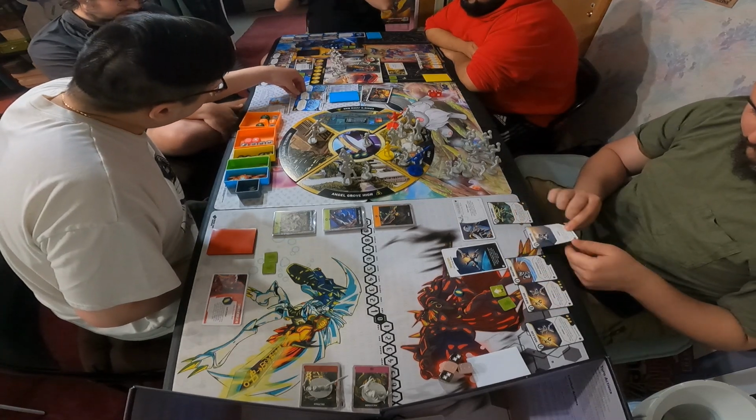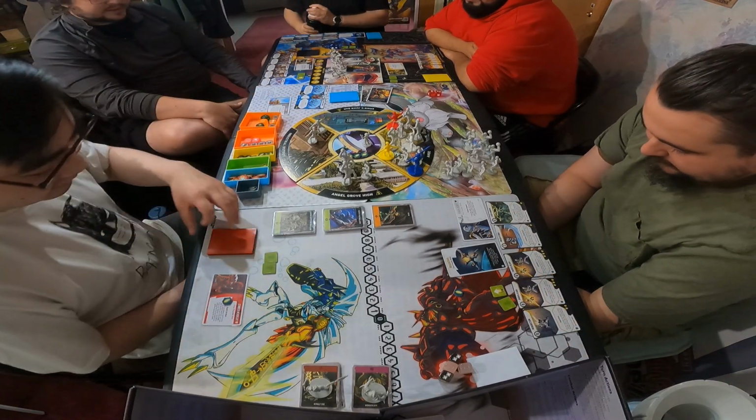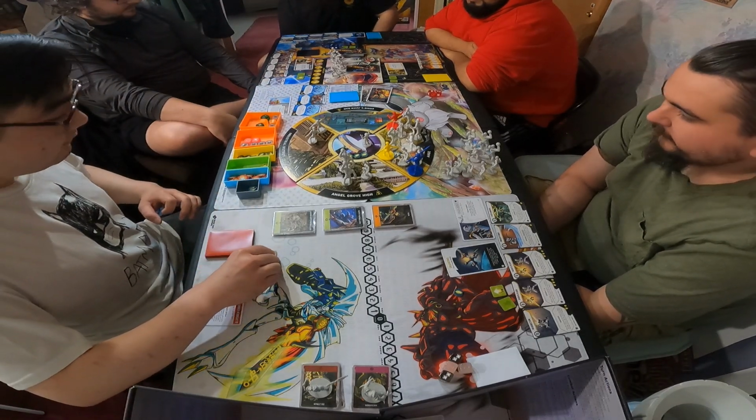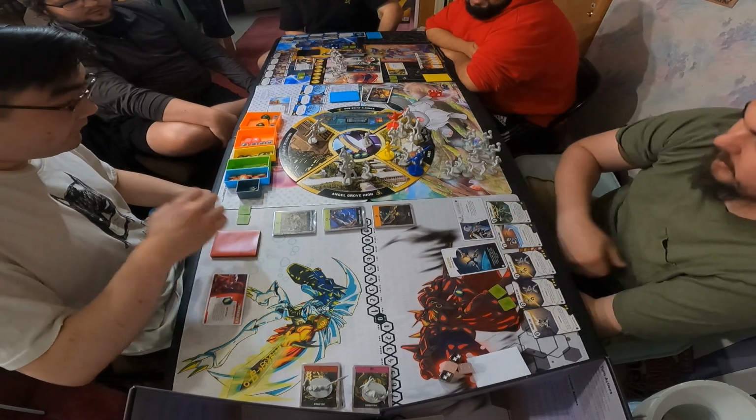So two barriers. Damage. So if any of us get hurt real bad, we can try to reduce it. That's really nice. Well, we have to pitch a card to use it. That's fine. And then we got Zord now. Alright, let's initiate the battle.